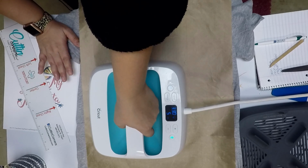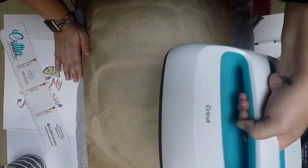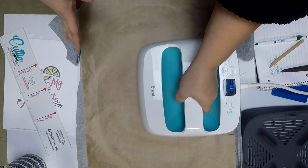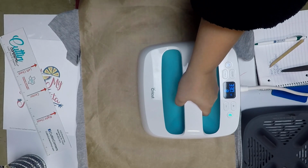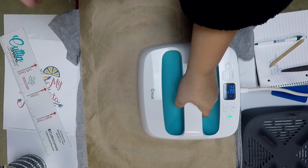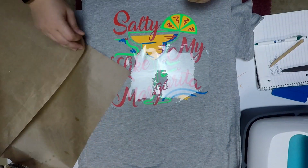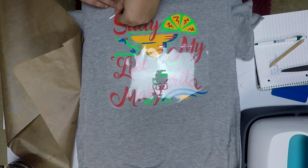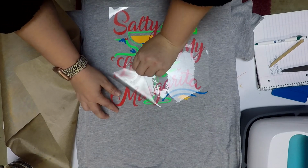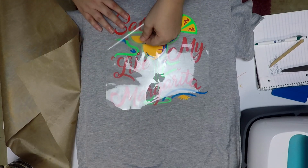And if I would have mirrored this design, we could have easily used it on a towel or something. But I always like to have a color printout when I'm doing a complex design like this, just to make sure everything's in its place. Now, one thing is, I'm not going to do the final pressing after I pull off the plastic on this, but remember, you do need to go back after you pull off your last piece of plastic and do a final pressing, just to make sure everything is good and stuck. I just don't want to take the time to do that, so. Because it does take a while.